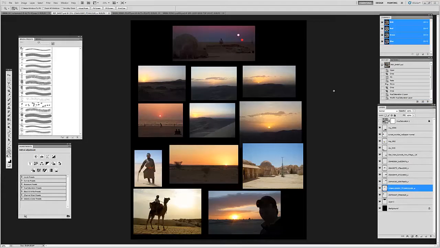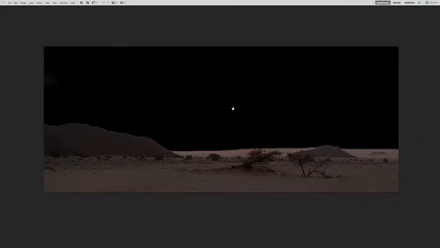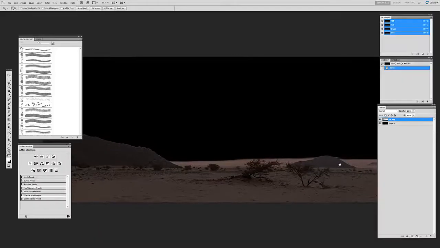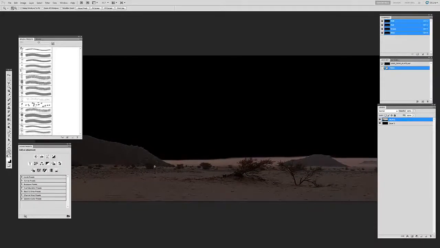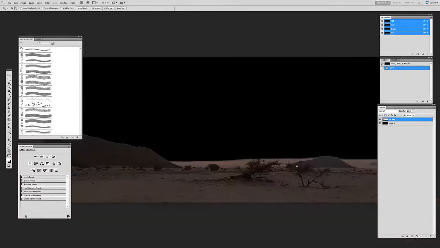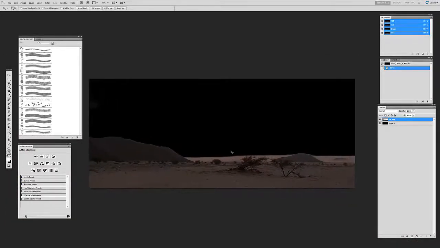Okay, so let's go take a look at our plate now. This is the plate that I'm going to be starting from. It's a photo that I found, and I cleaned it up and extracted it. I'm going to need to do some cleanup on this guy before we start using it, but it has all the things that I'm looking for.